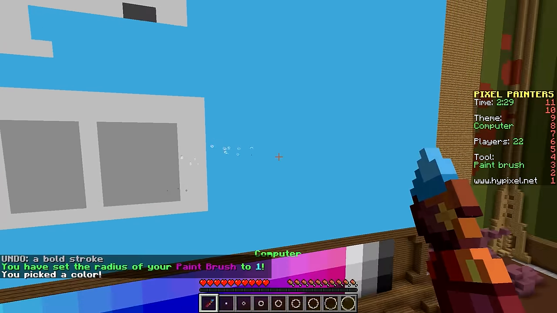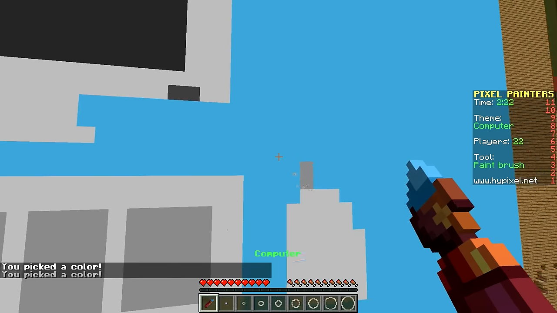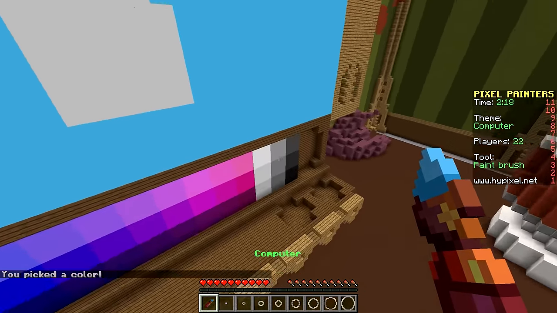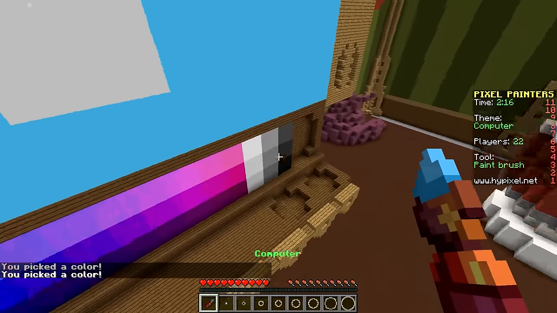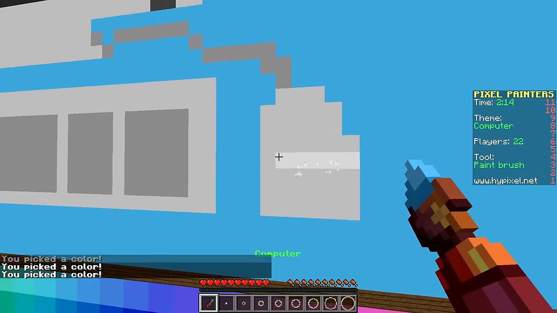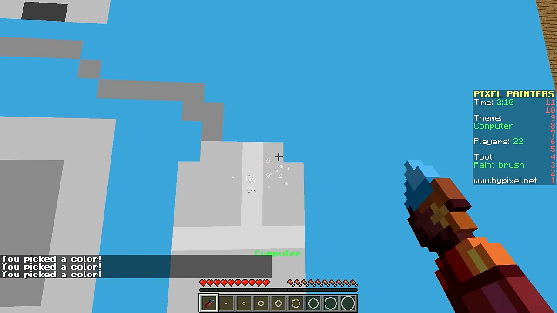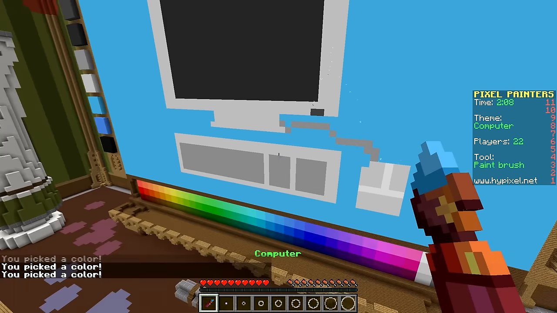Now, let's build our mouse. We got our mouse wire coming from the computer. And I guess we could technically make a proper mouse like this. That looks like a computer mouse. Okay, yeah. It's looking like a computer mouse.